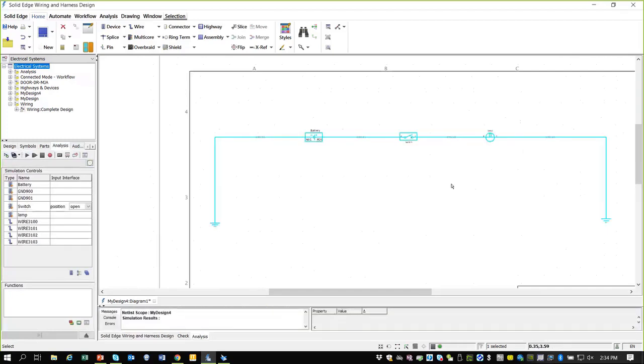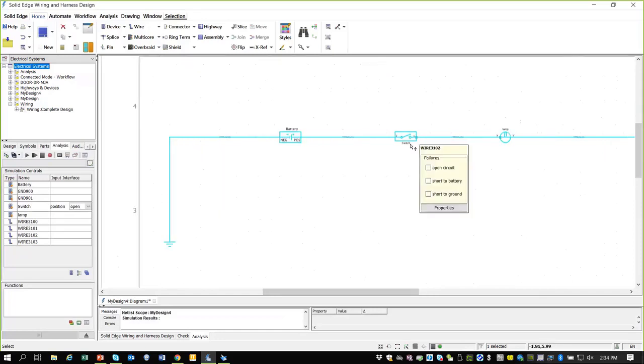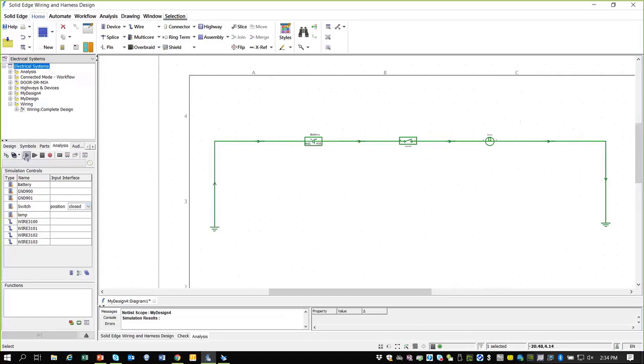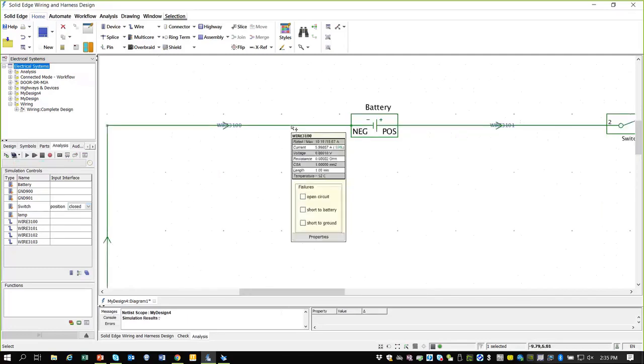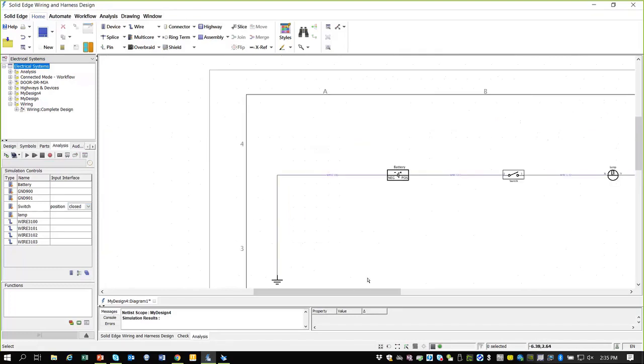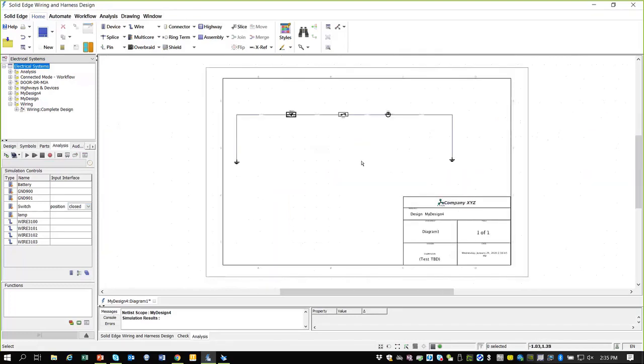Pretty simple little circuit. But you may recall from the presentation that the cyan color means that we don't have any current going through that. And we can toggle the switch here because the switch is open. We can toggle that down here to close it, and then we get the green. Right? We can do the same thing in the graphics itself. I want to show you the current reading. We would change to numeric simulation, wait for the green, and then just hold our cursor over there, and now we get the current reading in there. So the users could go in, change the wire diameters, see if they're getting the performance that they want, and they can do that. This is a pretty simple little example.